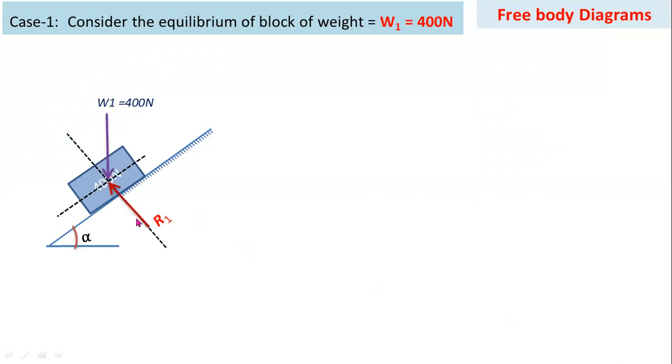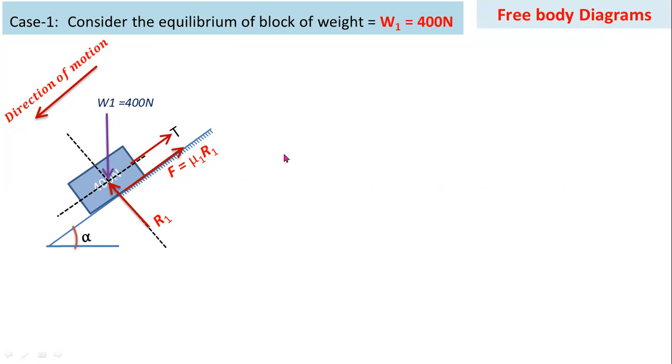Now you have to consider the normal reaction force. This normal reaction force makes an angle of 90 degrees with respect to the support. After that, you have to consider tension in the string or tension in the cord. Now the direction of motion of the block is downward, so you have to consider upward frictional force, opposite frictional force. Already we know that the direction of a friction force is opposite to the direction of motion. It is very important. Now these all are the forces acting on the block.